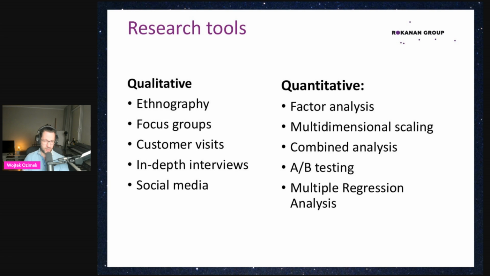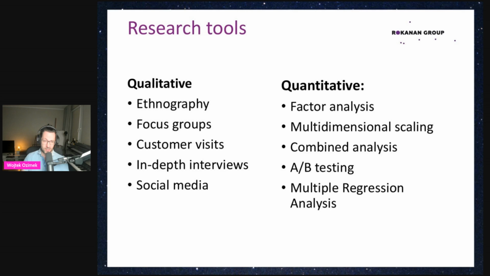Also, it's worth mentioning there are multiple tools in all these categories. Qualitative: ethnographic research, which is observation in the field, talking to or observing your potential customer in their natural habitat, focus groups, customer visits, etc. And quantitative research, where obviously everybody knows user testing, A/B testing, especially in the software industry, multidimensional scaling, regression analysis.